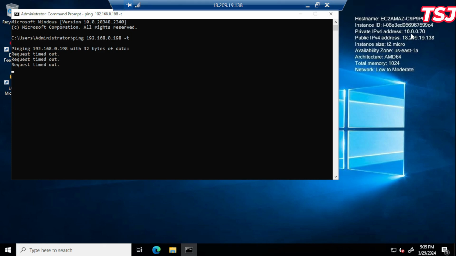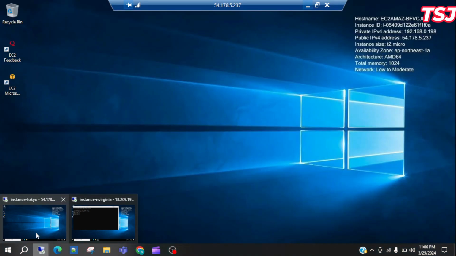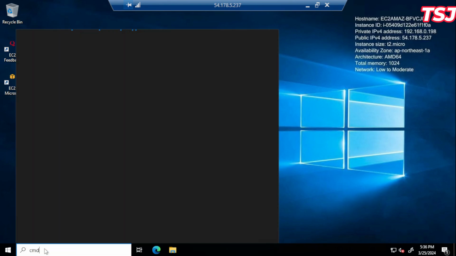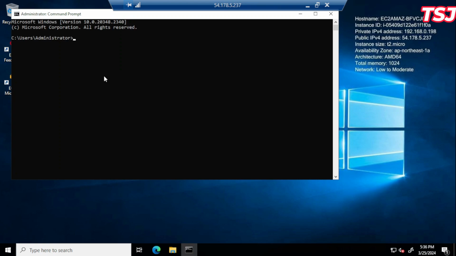Okay, what is the IPv4 address, private IP address of this machine? That is 10.0.0.70. Let's connect it with another machine. Run as administrator.